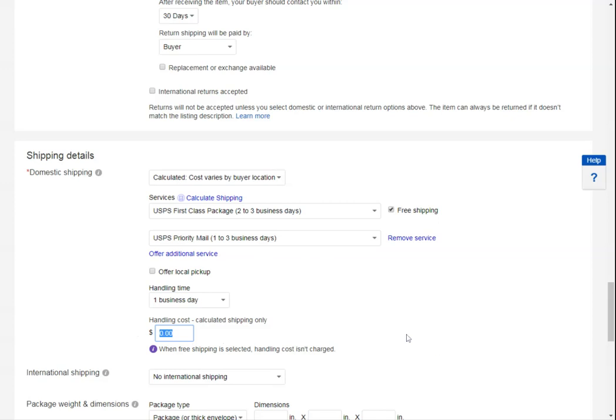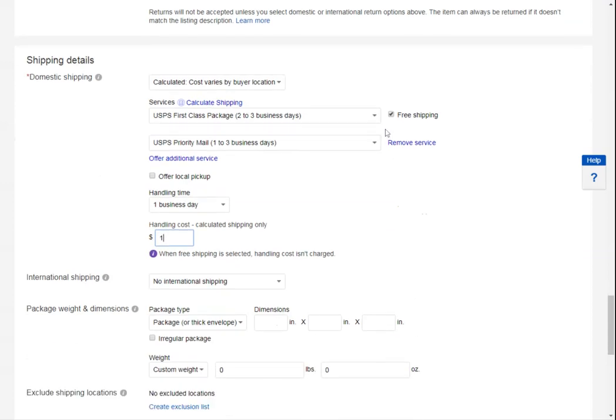You can add in a $1 or $2 handling cost to cover things like your trip to the post office and packaging material. But again, if you have a free shipping checkbox there, then that is free shipping. Your buyer will most likely choose this option, and they will not pay anything for shipping, not even the handling cost.